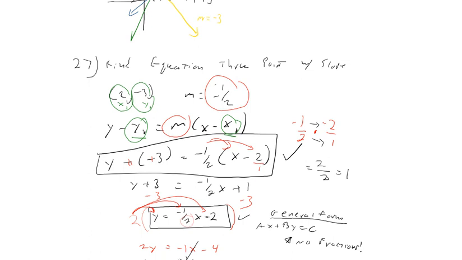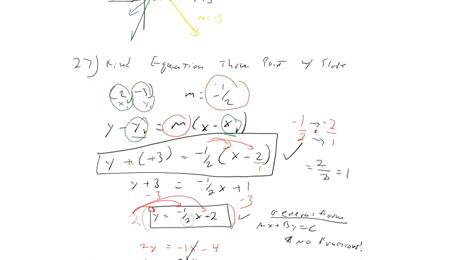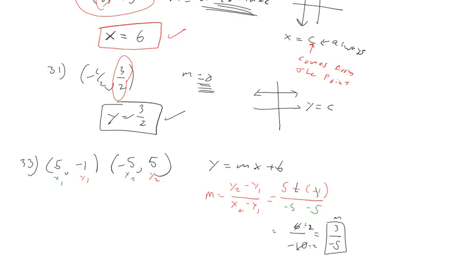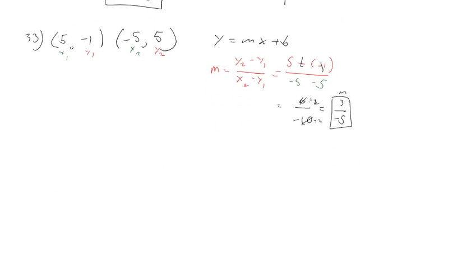But let's say the only equation of a line you can remember is y equals mx plus b. It's the only equation of a line you can remember. You're stressed out, whatever, you only remember y equals mx plus b. You can find it using this equation. So let me show you how to do that with just this y equals mx plus b.